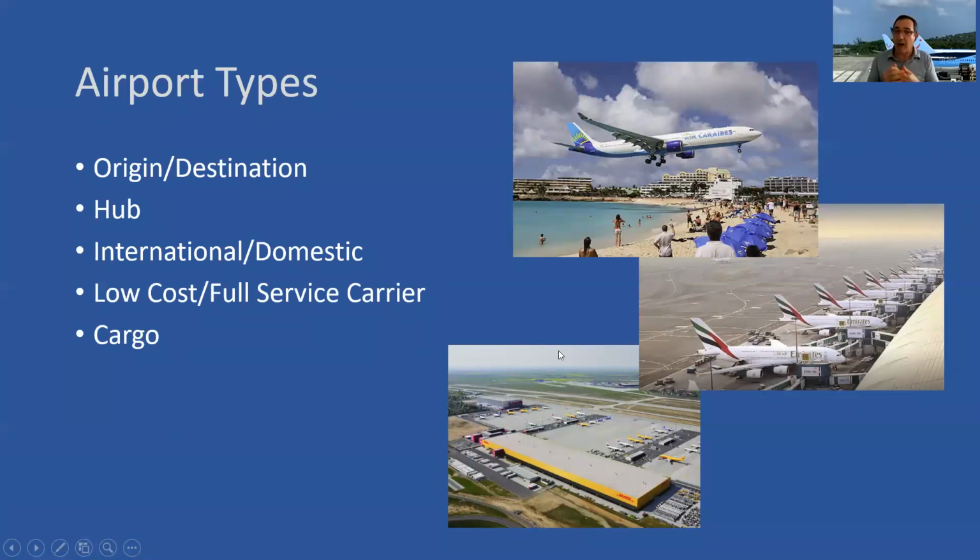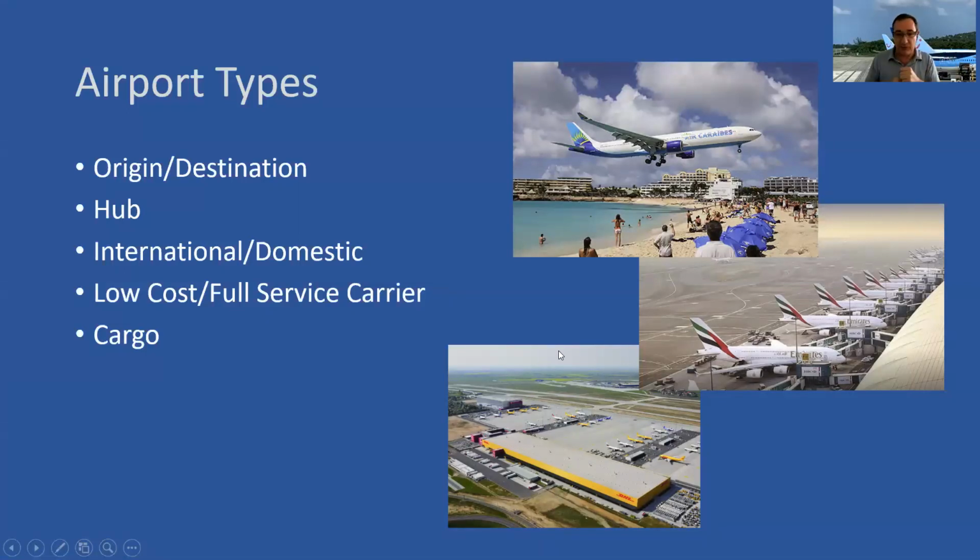A cargo airport has different characteristics and different drivers than a passenger airport. You know, there are very few cargo-only airports in the world, but there are some. Okay, so this is very important, very interesting to understand what type of airport you are, and also understand that if you want to become, say, a cargo airport, what is it that you have to do?